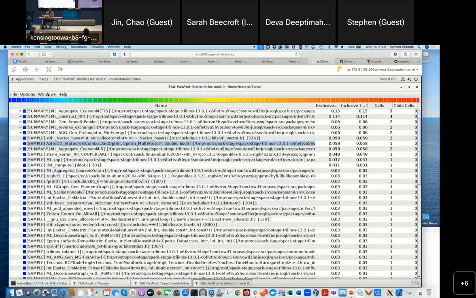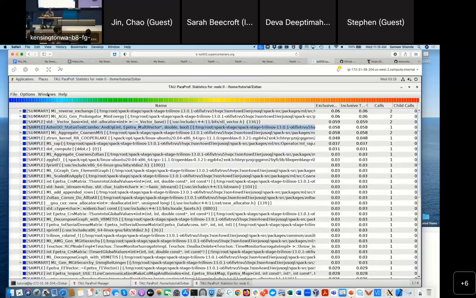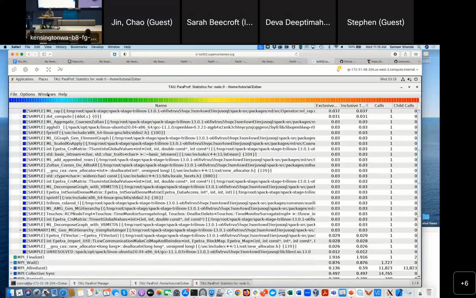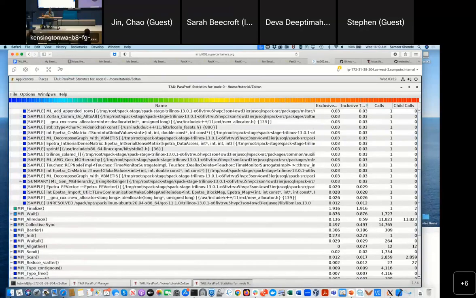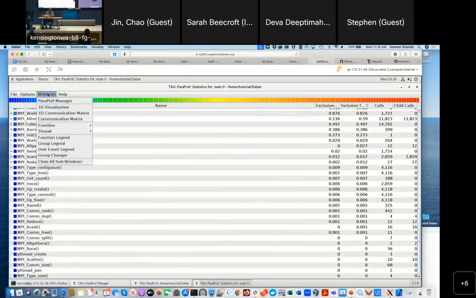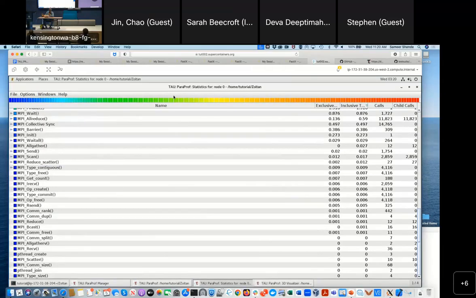What is interesting is that even if I'm in the container, I can still launch 3D graphics tools. And in the Singularity container, I should be able to then connect to this window and launch the 3D tool. So I just go to the 3D visualization, and then this will launch the ParaProf 3D view.